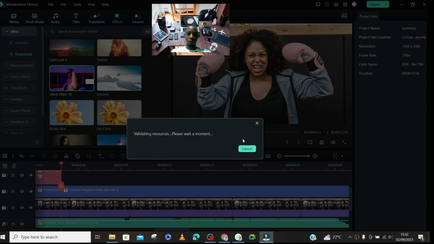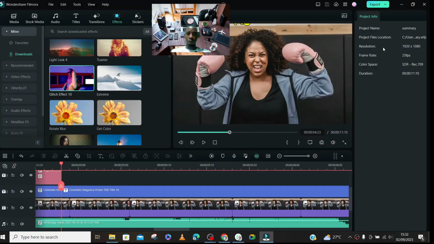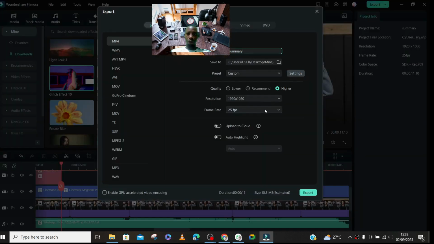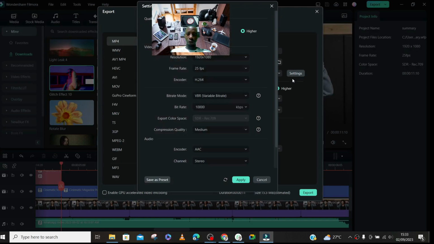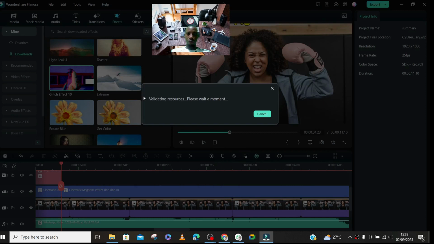So let's check again to see why this is not validating my access. This is a network issue though. Let me check. Let me export again, because it is meant to allow me. Plan, export it out. I don't know why it's bringing this validating resources, but let's just wait. That's because I'm using a premium account, and there was also a premium package that was applied here.